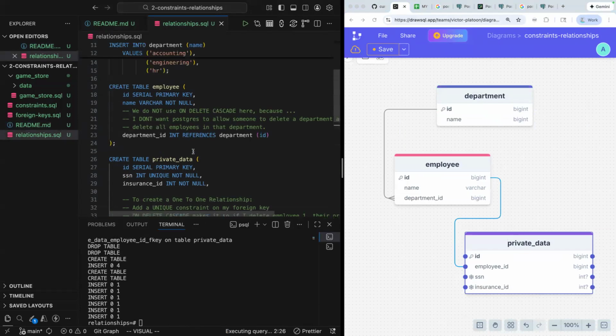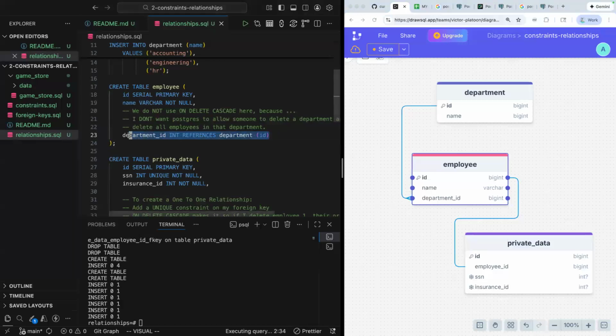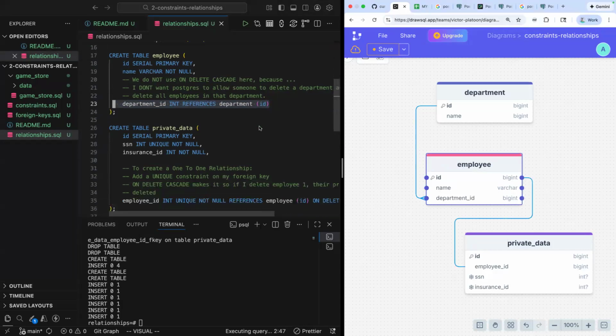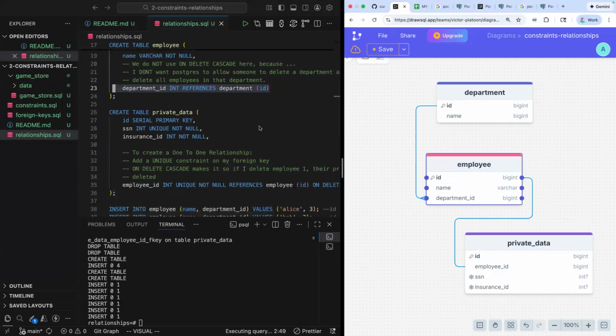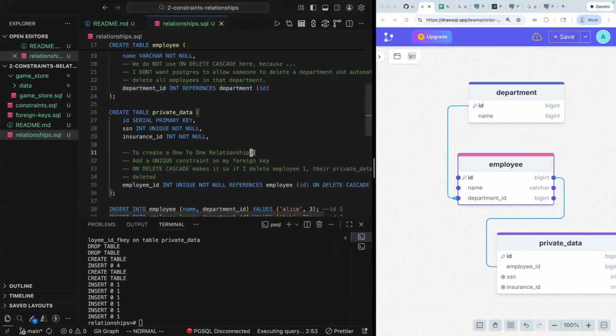Then we saw how a one-to-many relationship, so that a department can have many different employees, can be really easily accomplished with a foreign key without any modification, just using references. So an employee can now belong to one department, but a department can have many different employees. And then we explored the behavior of Cascade, right? Where we tried some deletions and saw what issues we can run into.